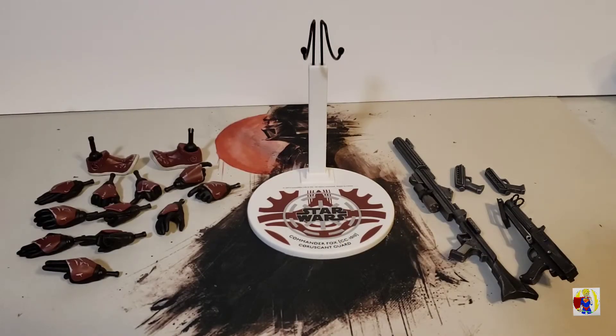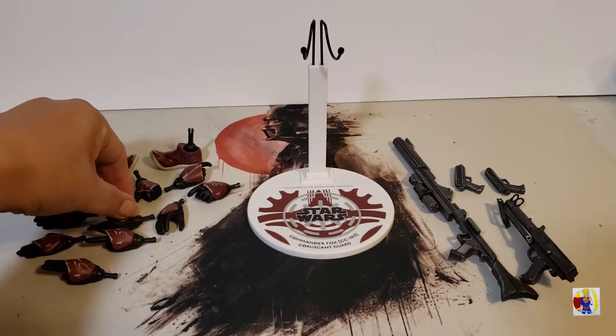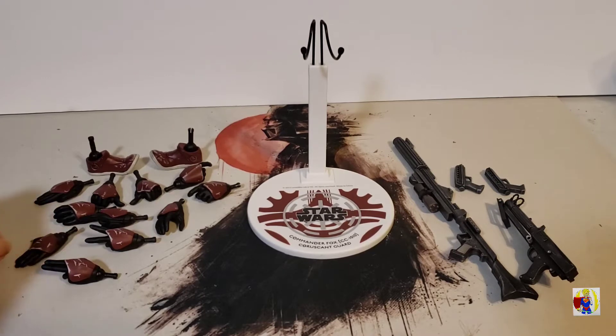Here are all the accessories. He has many different hands for whatever you want him doing, whether it's pointing out directions where to send other troopers. So he has this pointing hand, this pointing hand, and the regular single index finger, the whole chopping hand, or using this hand for a different signal, a couple little grippy hands, and trigger fingers.